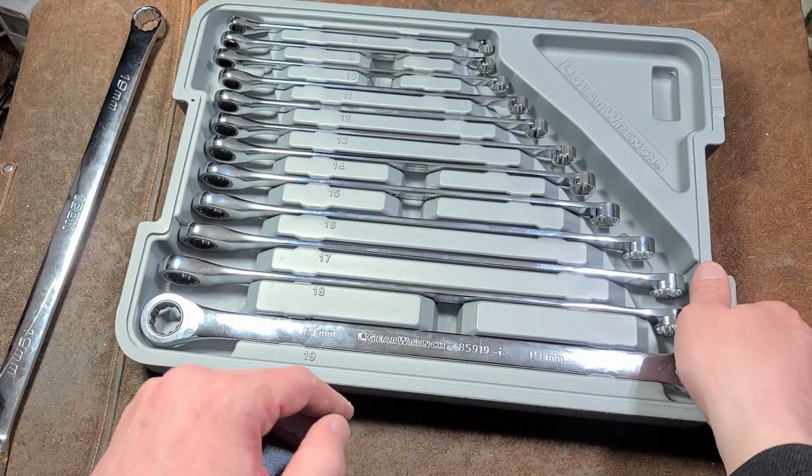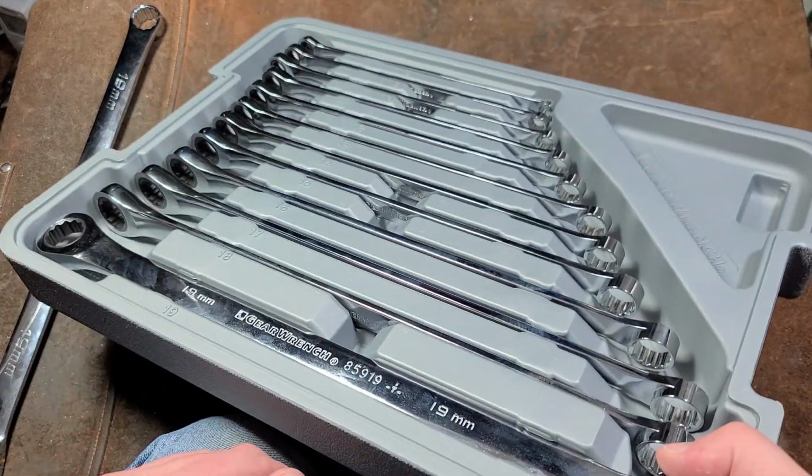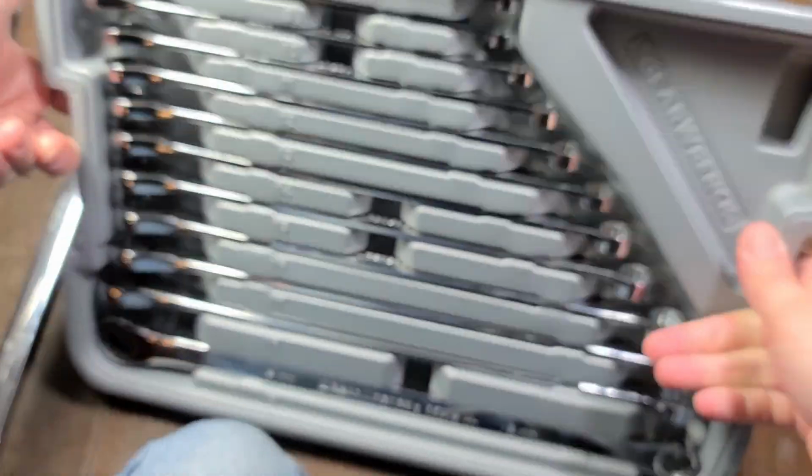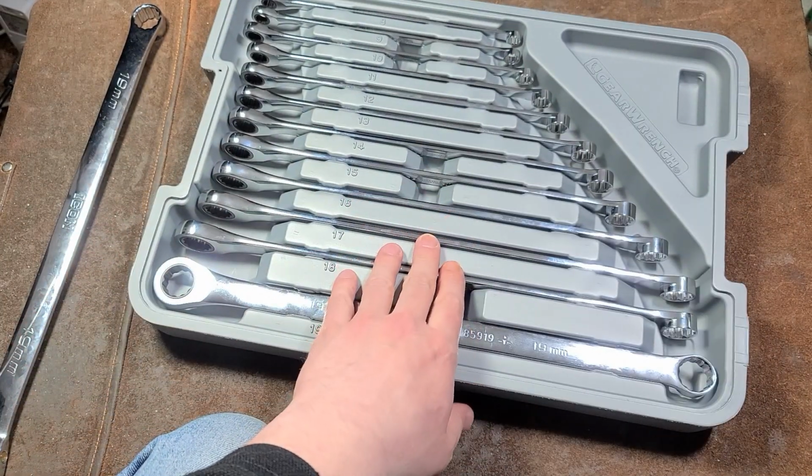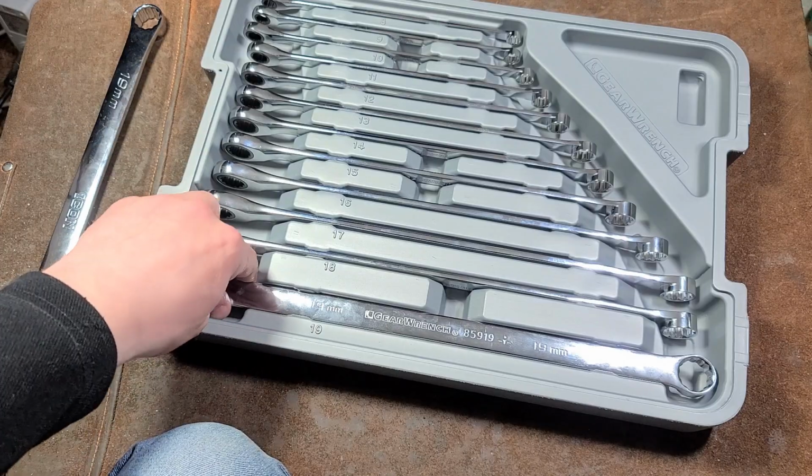And for people who like trays or on service trucks, I can admit that this tray does work pretty well as far as actually holding the wrenches. That's pretty solid. So these will bounce around, the wrenches won't be falling out. So overall, that's my impressions of them.